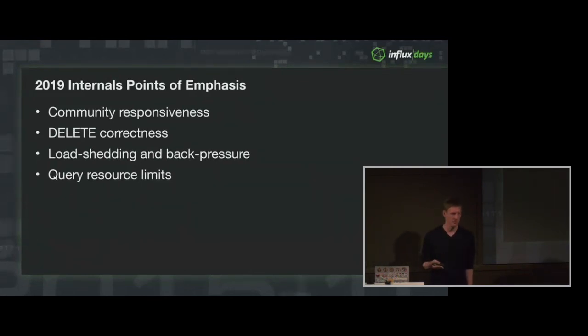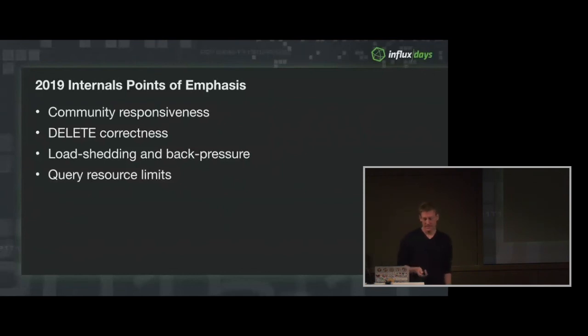It's something that's going to be a point of focus for us going forward. As we integrate all of these different TICK stack components into one InfluxDB repository, myself and the product managers and others will be building processes to triage these things on a more regular basis and to give more community feedback priority in our roadmap planning. So this is not particularly a technical issue, but it's one that I really want to highlight.